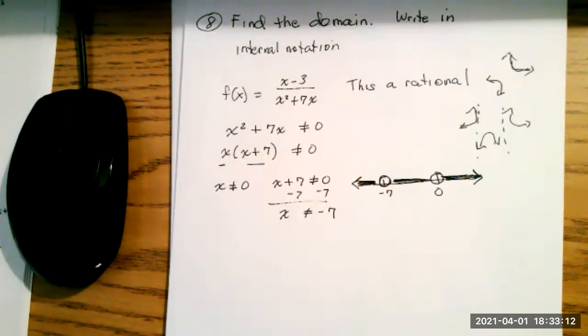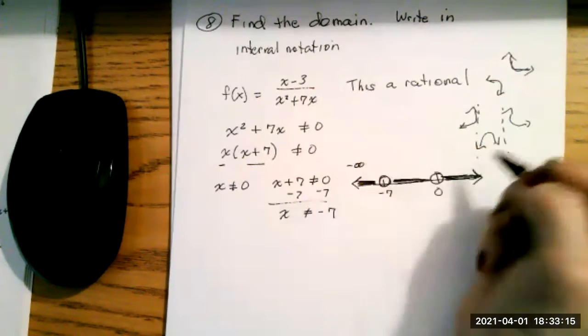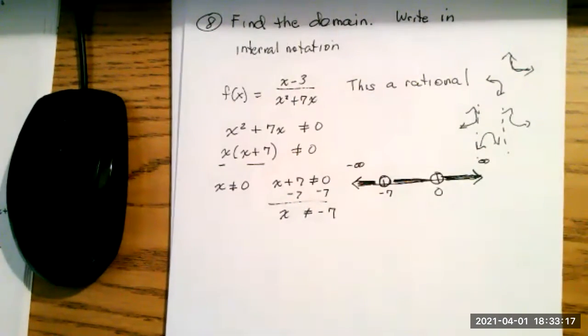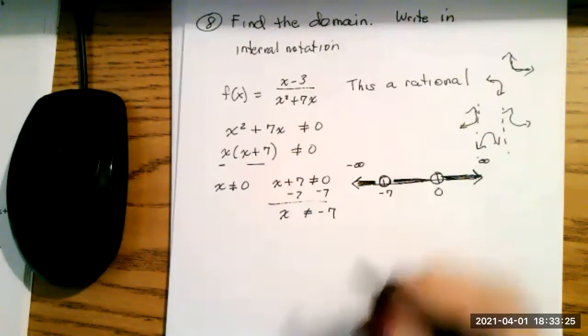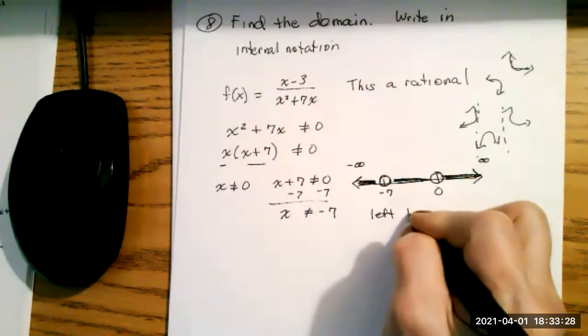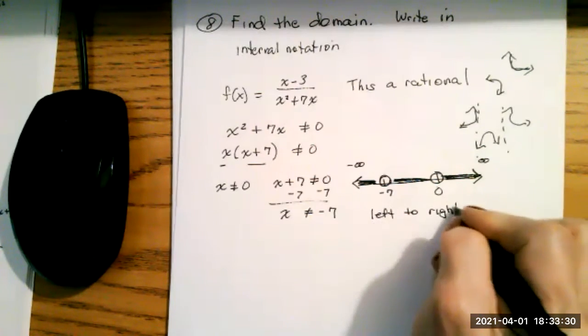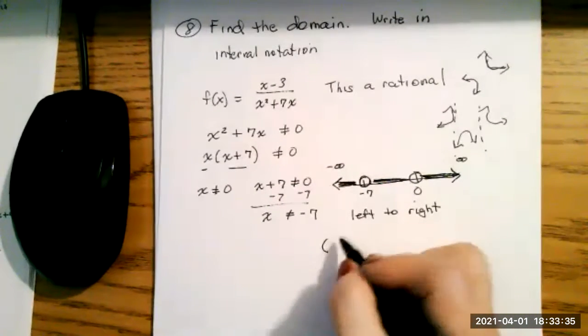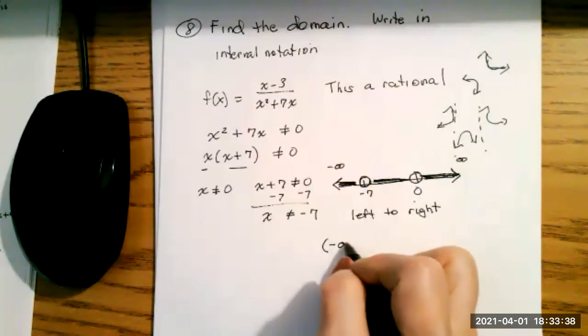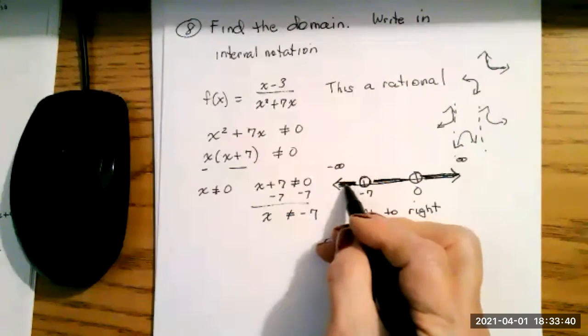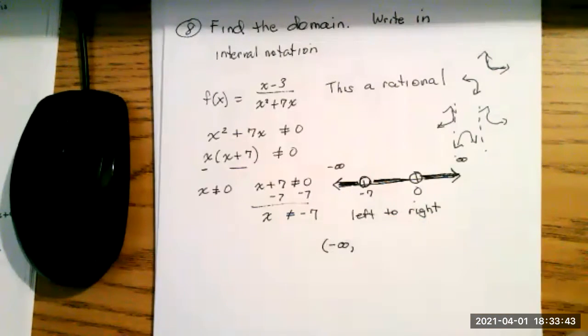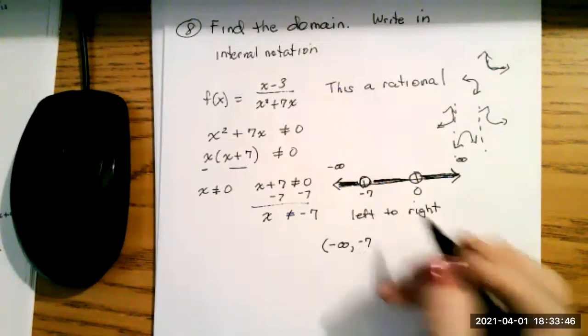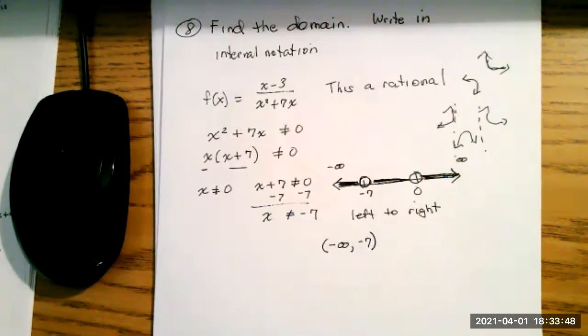So then what you want to do is write this in interval notation, and I notice that several of you missed these interval notations. So I want to be careful today to make sure that we go back over this. It's left to right. So you're coming in on this side. What do you see first? Negative infinity. It's going to go and go and go till it gets here to -7. And it's not going to include -7, so I put a parenthesis.